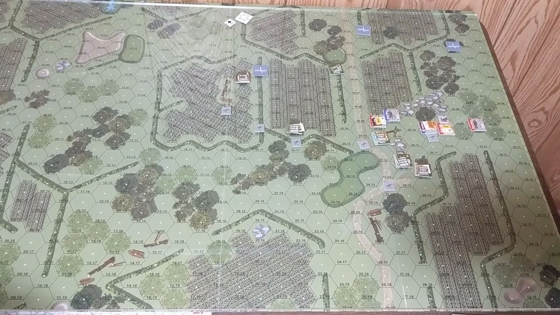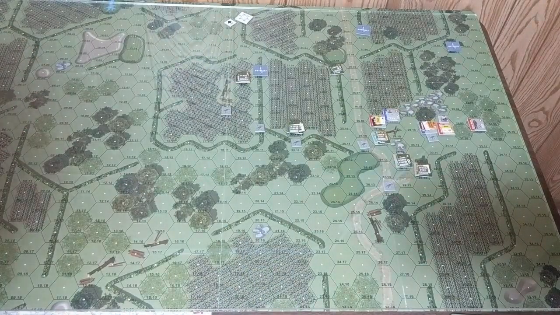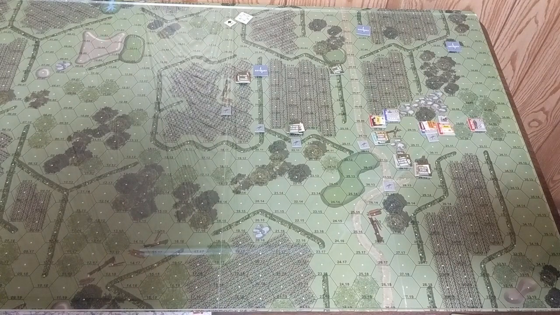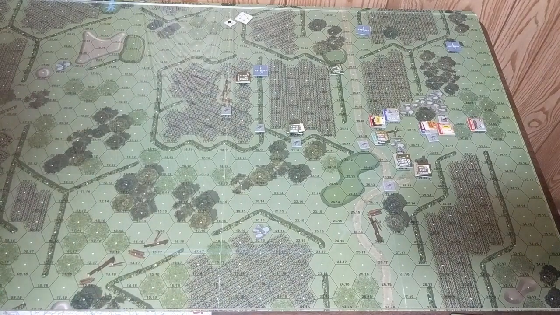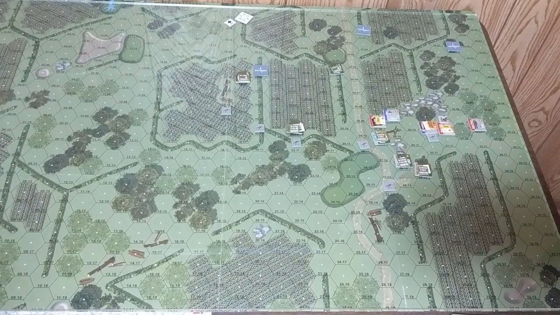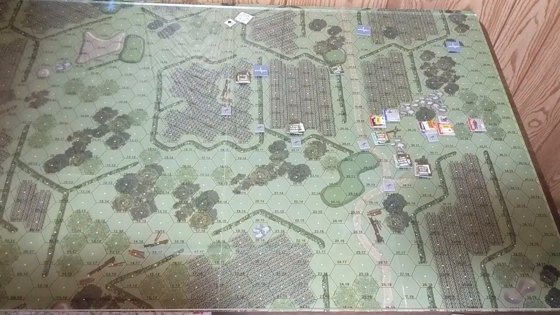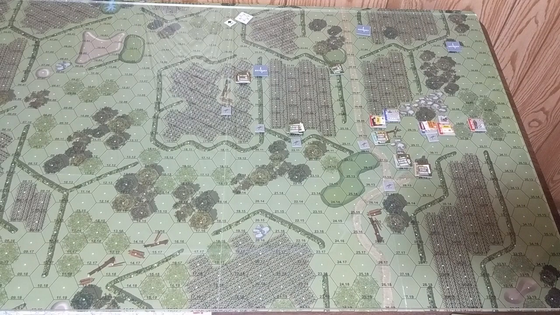And just like what we did last turn with Private Johnson, the process here is going to be very similar. And so I will give him a grenade order. We'll go next with the other blue character who has the light wound and low ammo and cautious. I believe he's in the open, and he is. So he's in the open with cautious. So he gets aimed fire. And so we'll give him an aimed fire order.